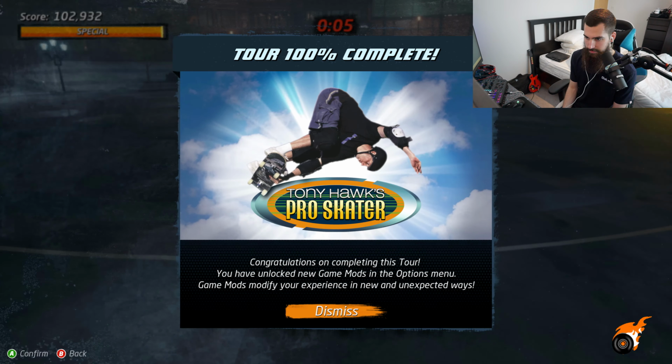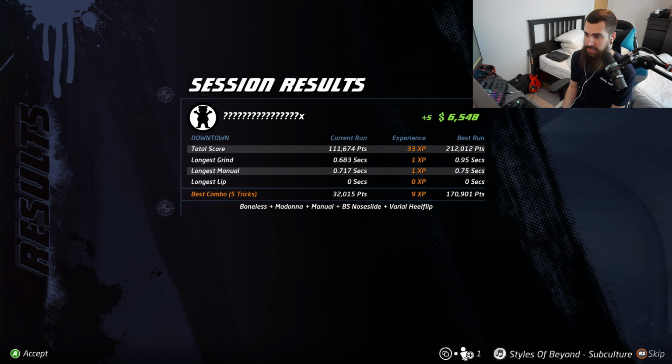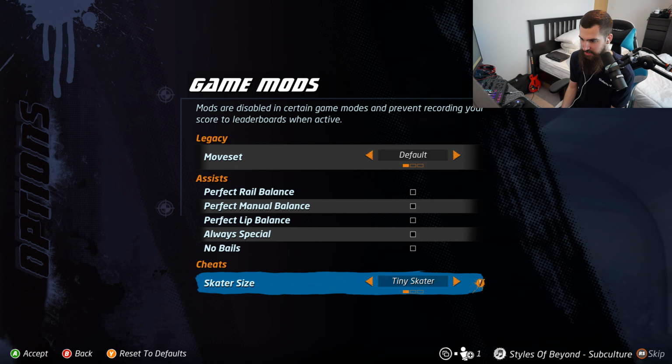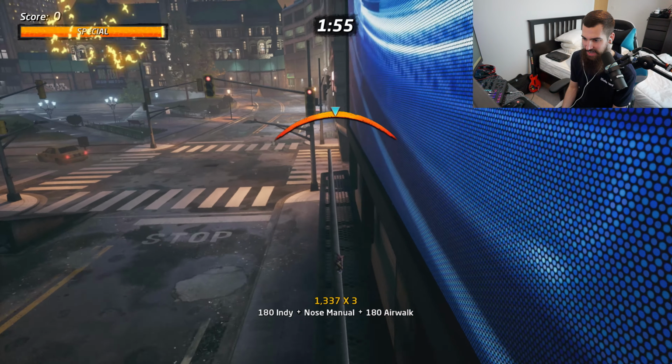Yes, just land it. Done. And that's Tony Hawk's Pro Skater 1 completed. I'm now going to try the game options. You've got these weird game options now. Not too weird. So skater size, you can go tiny. It's like mini skaters.